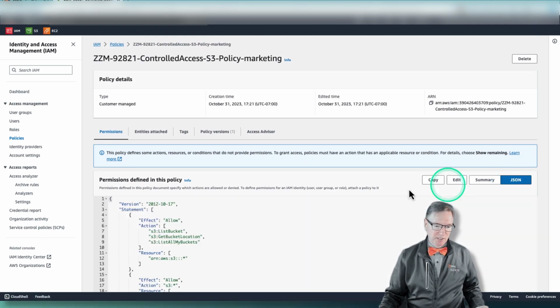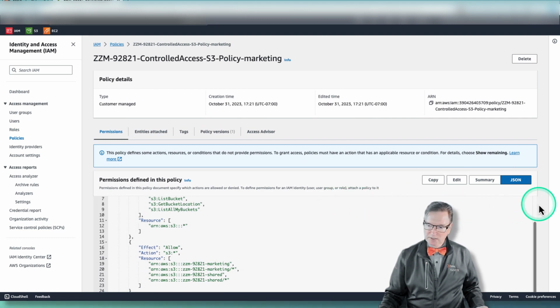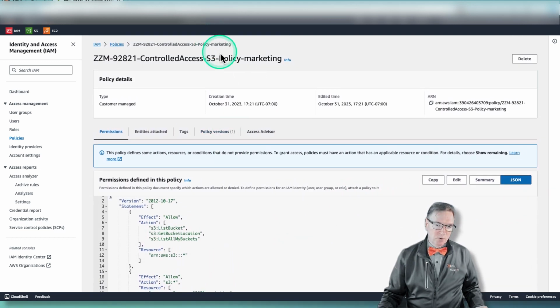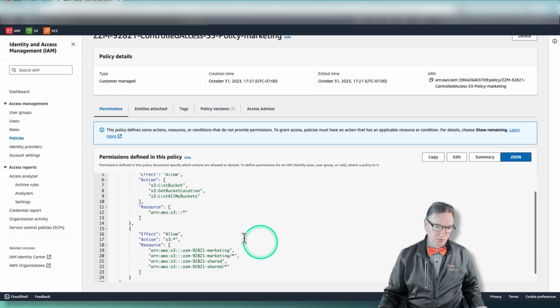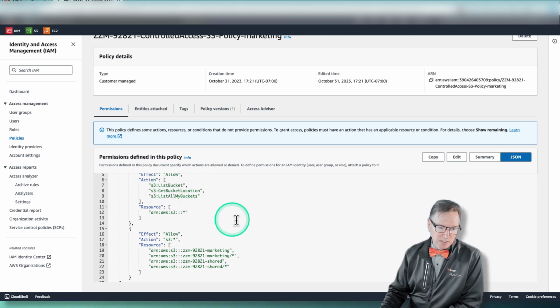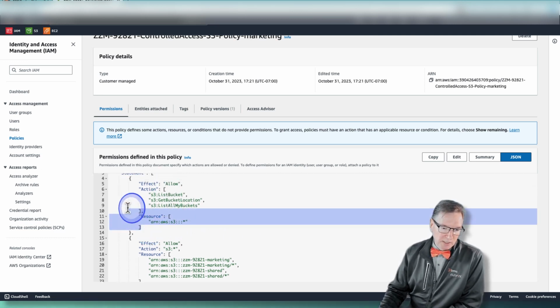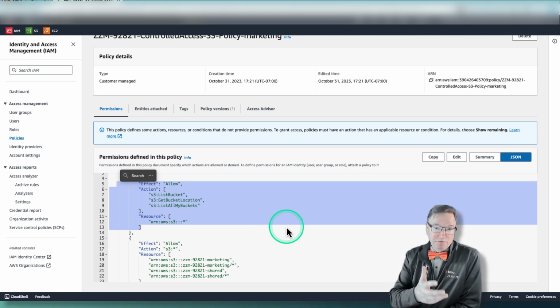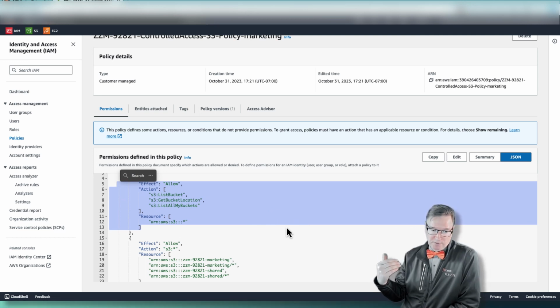Interesting part is if we take a look at the JSON here, this is really interesting. All of a sudden we can see that this policy for marketing has now access to these S3 resources. And the reason why we have the asterisks in place with list bucket, this portion here, is because we want it to be user friendly on the Control-M side.